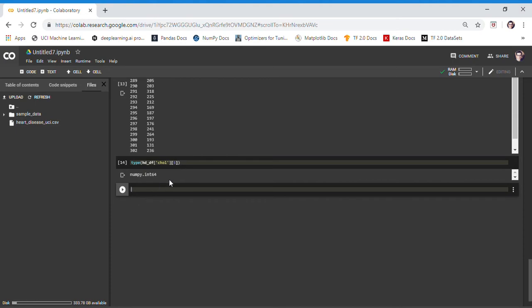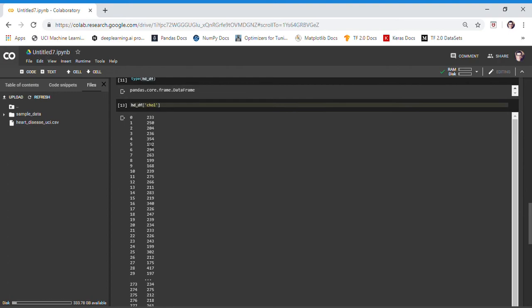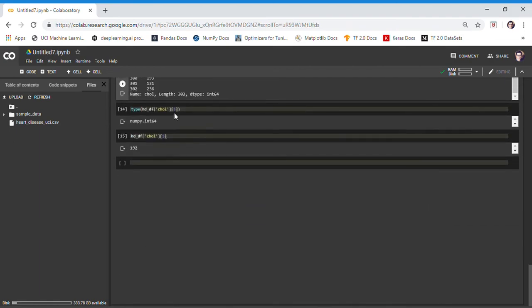If we just do this, you get 192, so that's saying the fifth person has a cholesterol of 192. And when we put type around it, it shows us that 192 is an integer.